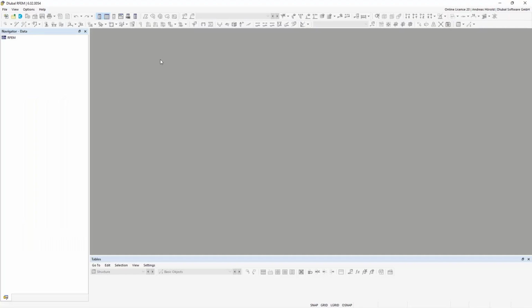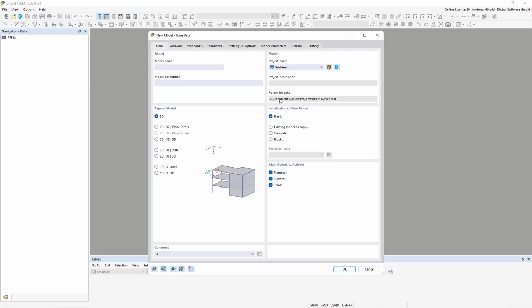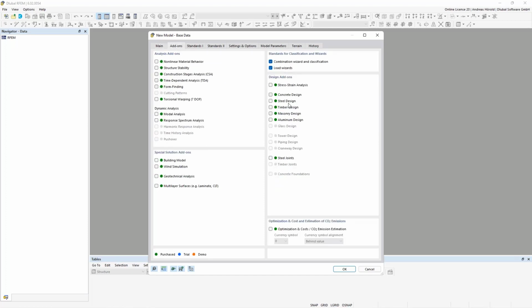Okay, then let's start. In RFEM 6, I create a new file. So I call it connection. Okay, 3D. Also members, faces, and important, the solids are activated by default. I activate the design add-on stress strain analysis.